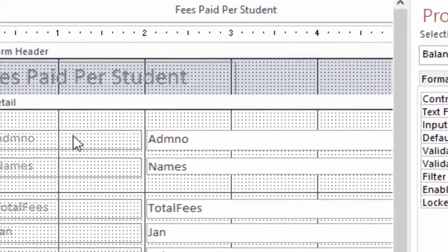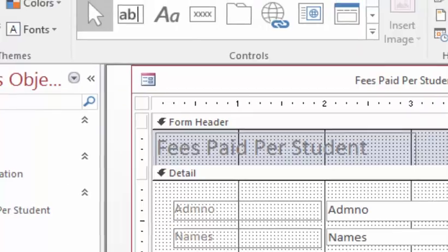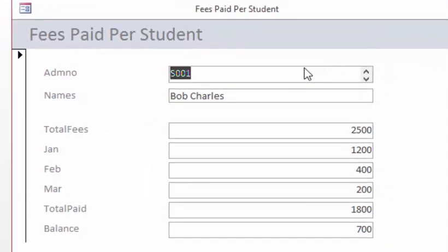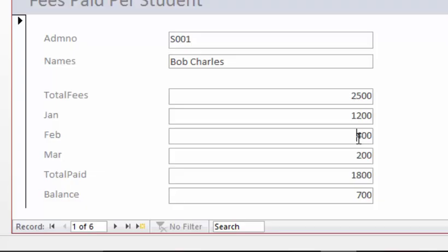Okay, so let me save the changes. Click here and choose form view to see how it looks. So you can see my form, I cannot edit it. Even if I click and try to delete anything, it is not editable, and that is what I wanted.